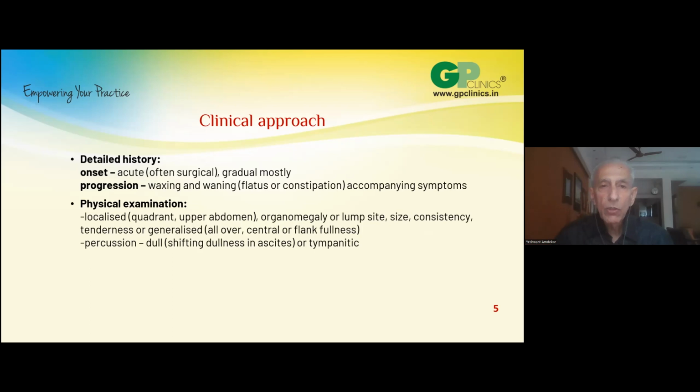And when you talk about a gradual onset one, sometimes a chronic or subacute intestinal obstruction may present with a gradually worsening or persistent abdominal distension, but mostly it's a medical cause. And of course, a lump could be medical or surgical, while organomegalies are almost always medical. So this much about the onset and the duration.